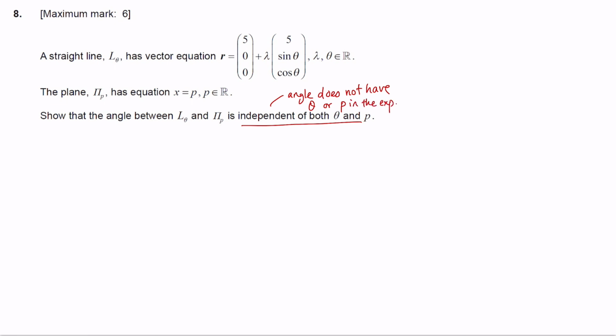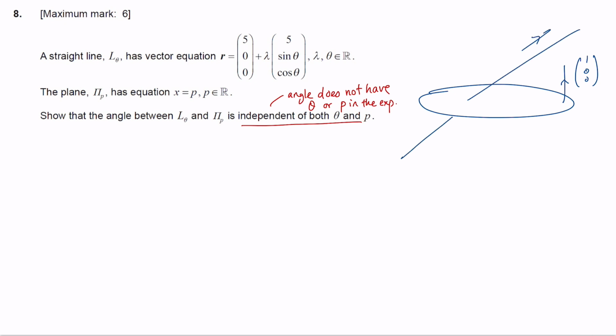So let's just figure out what we need to do first. So let's draw a graph. Here we have our plane. The plane has normal vector 1, 0, 0. Figure it out if you're not sure why. The line has some direction vector. I don't know which way it points, but I know for sure it's this expression. So as usual, we observe that if the angle between the line and the normal vector is this angle theta here, the angle between the line and the plane is actually 90 degrees minus theta. So if we were to call this angle alpha, then the angle between the line and the normal vector is actually 90 minus alpha instead.